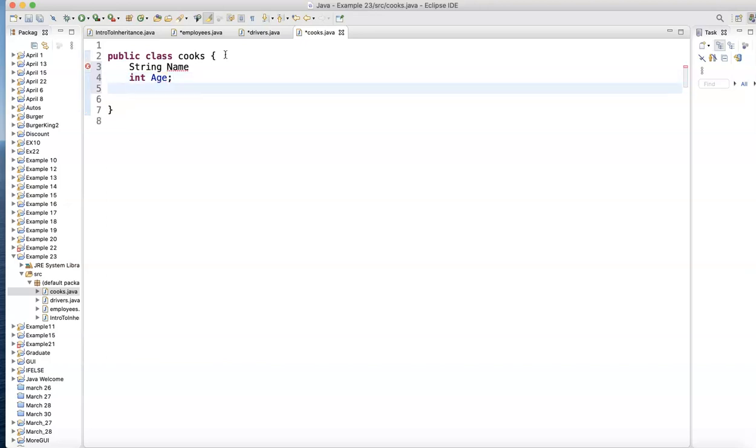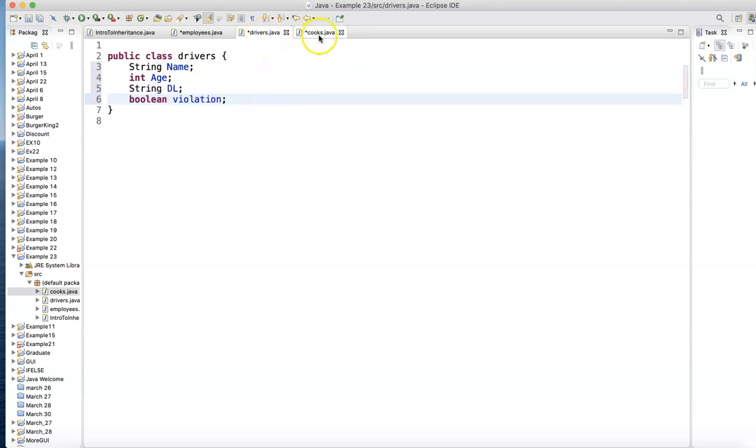Maybe I need to know also, what else for the cooks do we need to know? Culinary school, Boolean. Culinary school. Did they go to cooking school to learn how to cook? True, false.